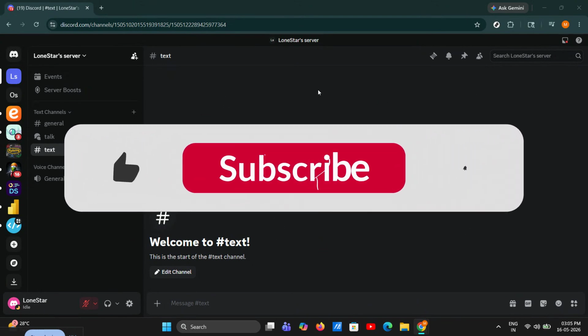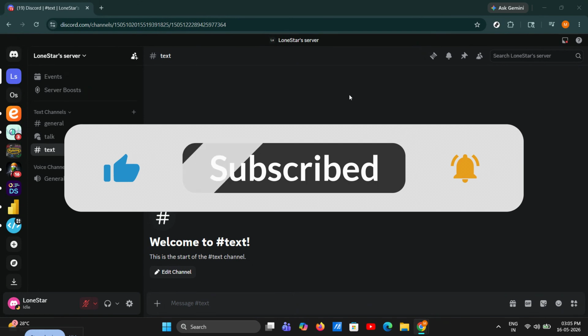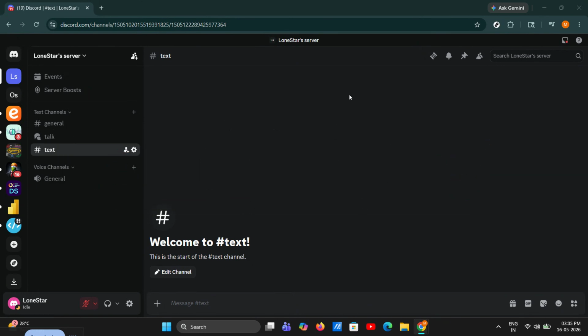First, open Discord in your web browser. You can do this from any desktop browser by going to Discord Web and signing into your account. Once you're inside, look to the bottom left corner of the screen. You'll see the gear icon for user settings. Click that to open your account settings.